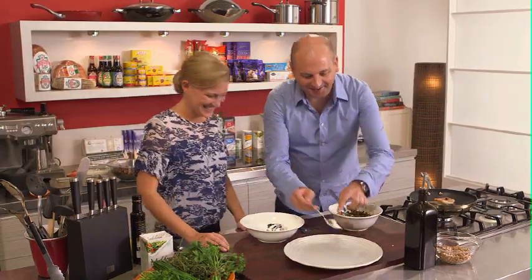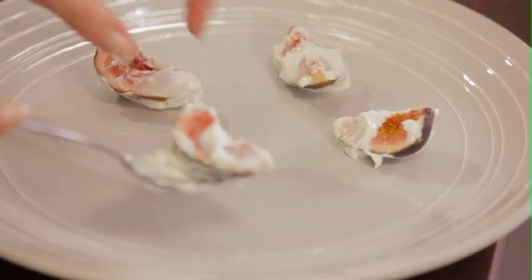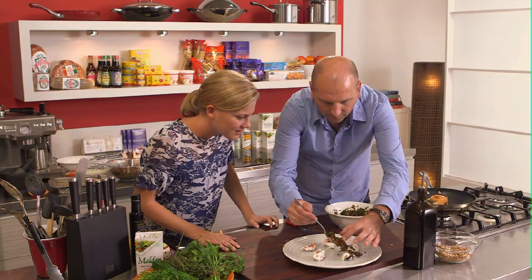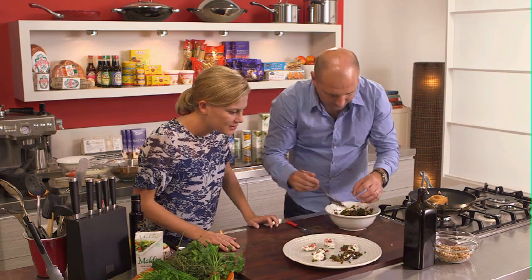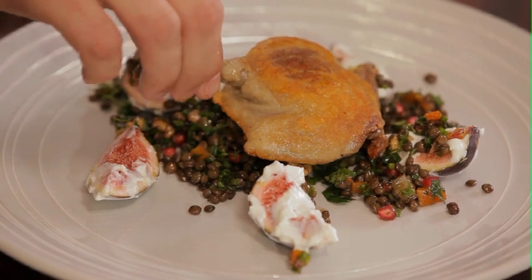So this is it. If you want to do this, just scatter these around for me, like that, okay? So how many would you like? Maybe one? Yeah, just place them all around nicely. All around? Yep. And then we're just going to spoon this all the way around. The colours. It's all about the colours. And then we've got a nice little confit leg on top.